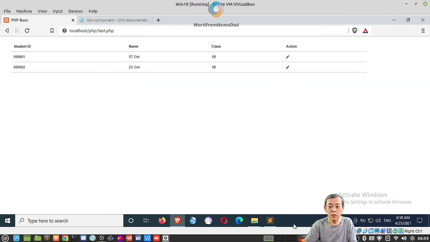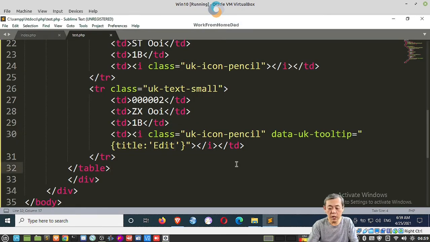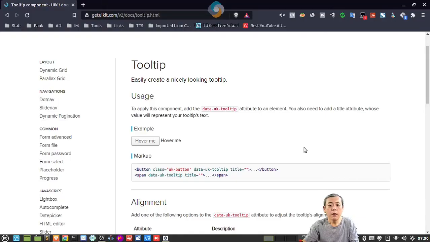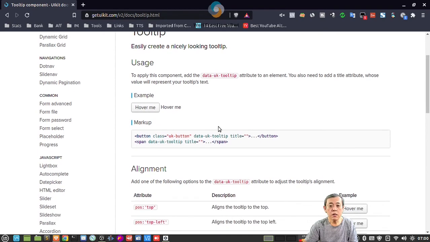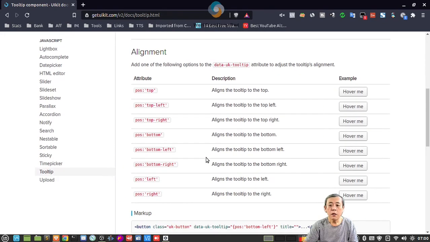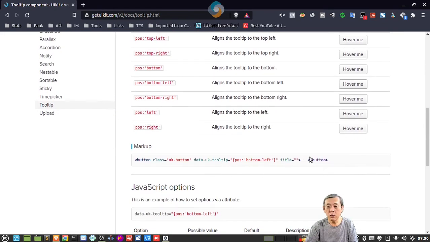So how do these tooltips look like? Let me check. According to the documentation over here, actually there is no title. The title is the individual text. So you don't actually have to show anything at the back. This is actually an option or setting of the tooltips.